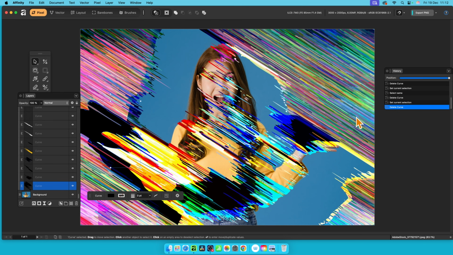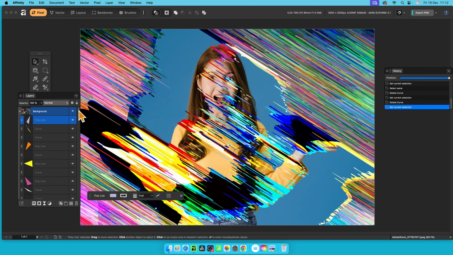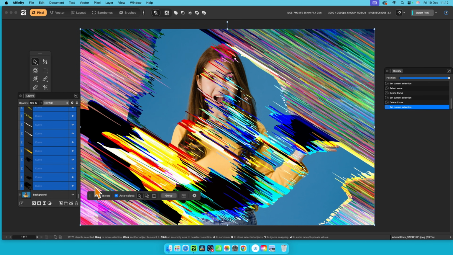And you can see then you've got this lovely zoom across effect. And you can still see the underlying image. And exactly the same as before, you can always go here and do exactly the same. You just go up here and select all of those. Don't have to select them all, of course. It'd be very hard to work out which one's which. And with that, 10,000 objects selected.